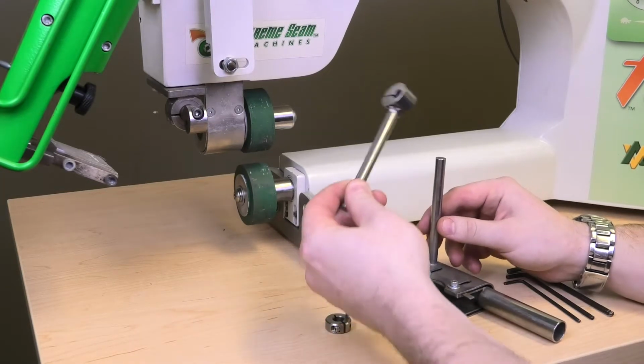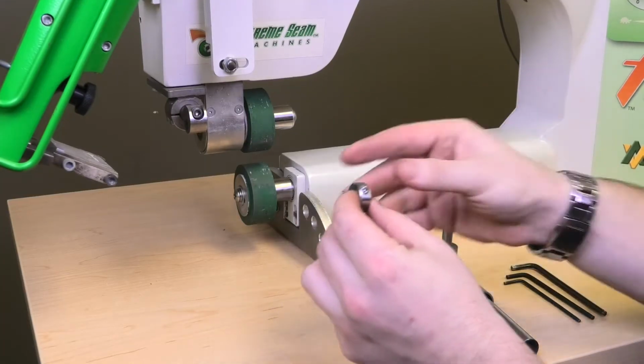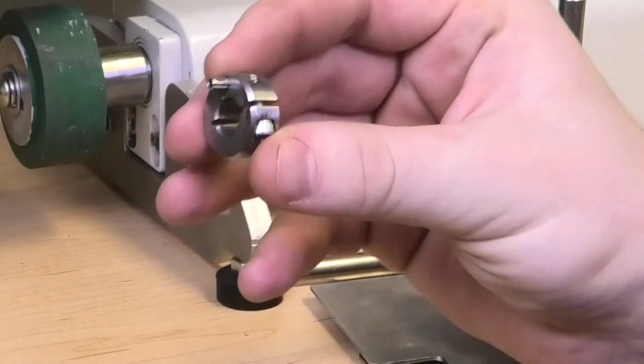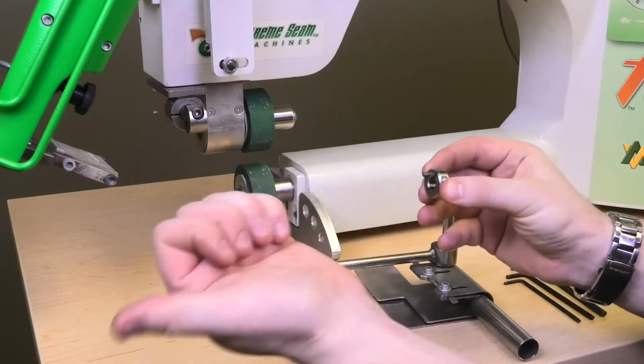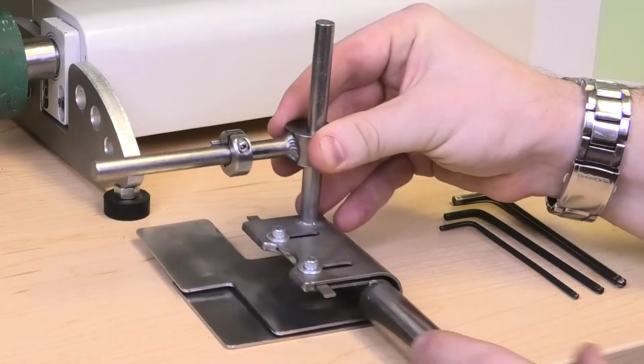We're going to take this collar and slide it on, and then we're going to take our little collar. This is our set pin. You can see there's a little pin sticking up. That's always going to be facing to the left. We're going to slide that on. So now we have something that looks like this.